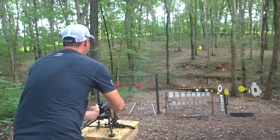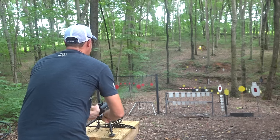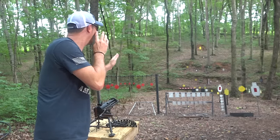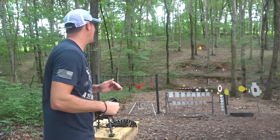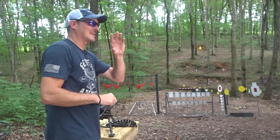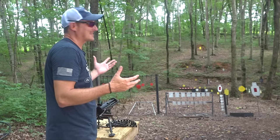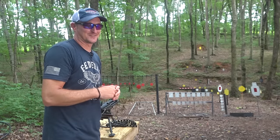There you go. I'm wearing it out. Once I moved it over to the left about, I guess probably about a foot, I was wearing that plate out. You probably saw that LED light up. That is the new flashbang LED indicator light that Caldwell sells. So let me set up another target and let's do some more shooting.